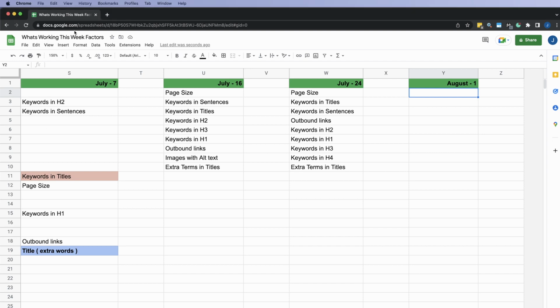All right, so let me go ahead and show you what we've collected. So for this week, page size is the number one correlating factor that we are pulling out based on page SEO that's causing websites to rank on the front page of Google at the top of Google. I didn't say it was the only factor. I didn't say that if you just do this, you'll rank. There's obviously many other things that go into it, but this is the number one correlating factor, or maybe the most important factor that we can correlate to what pages are doing on the front page that are ranking that other websites in the top 100 are maybe getting wrong.